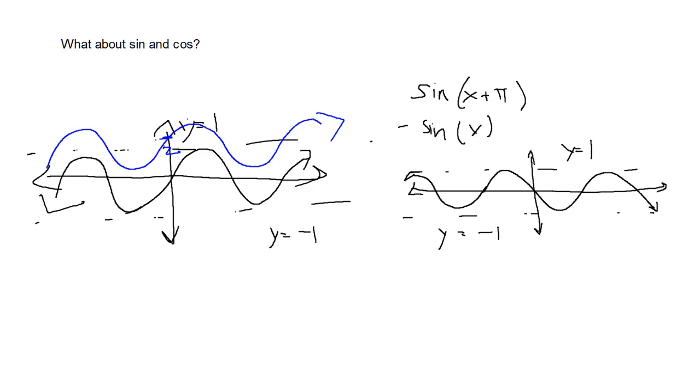Because this, okay, I'm going to draw the original function right now. This is the original function. I'll do it in green. Right, the original function is like this. So minus sine x means everything that you get will be negative. Everything that you get will be reflected across the x-axis. And it works, right? This is actually also the exact same graph as this. Since sine is an odd function, sine of negative x is equal to negative sine x, which is equal to sine of x plus pi. And it's also the exact same graph as this.